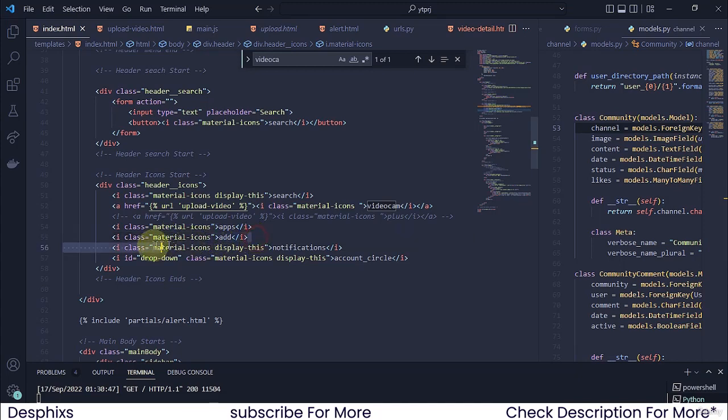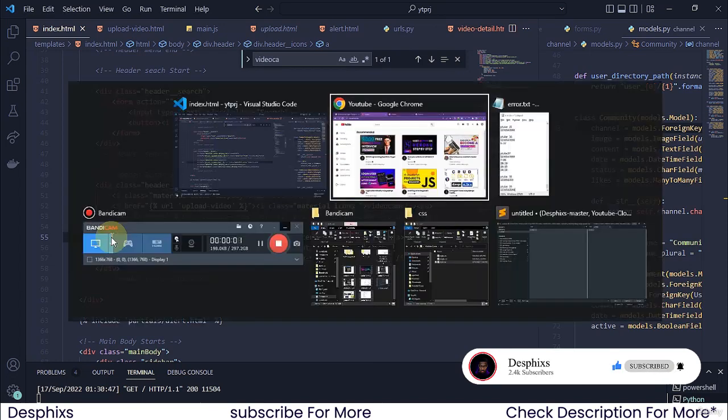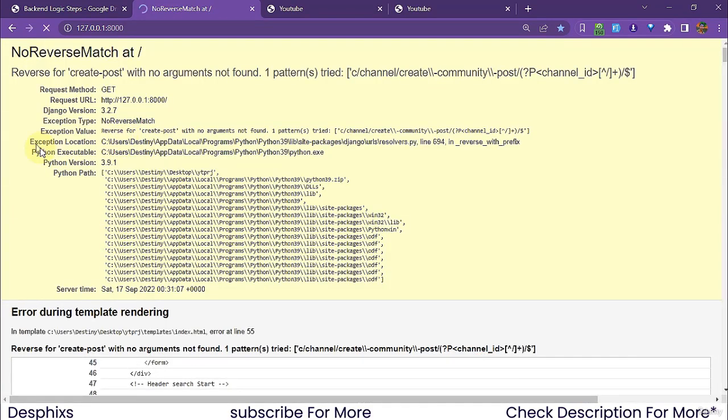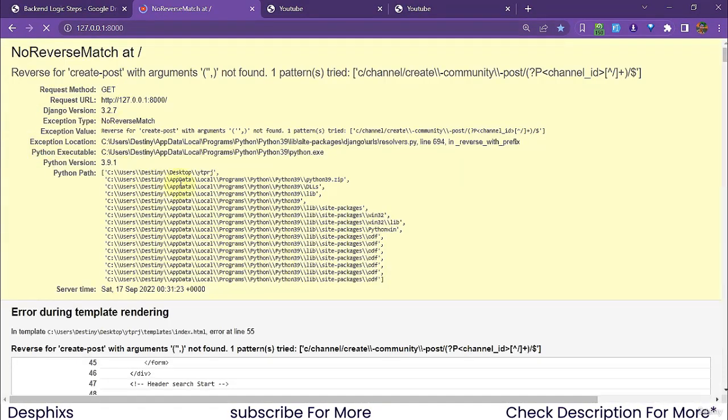Now for this, I'm just gonna copy this and put an a tag and paste that in there. And in this URL part, that's where we want to pass in the URL name. So I'm gonna say url, and this one is called create post, if you still remember. And I think that should be it. It should look for something. Yeah, you know, the channel ID. So for that, we're just gonna say, I think what we passed in there is video. We just say video.user.id. So hopefully that's it. It's working well.